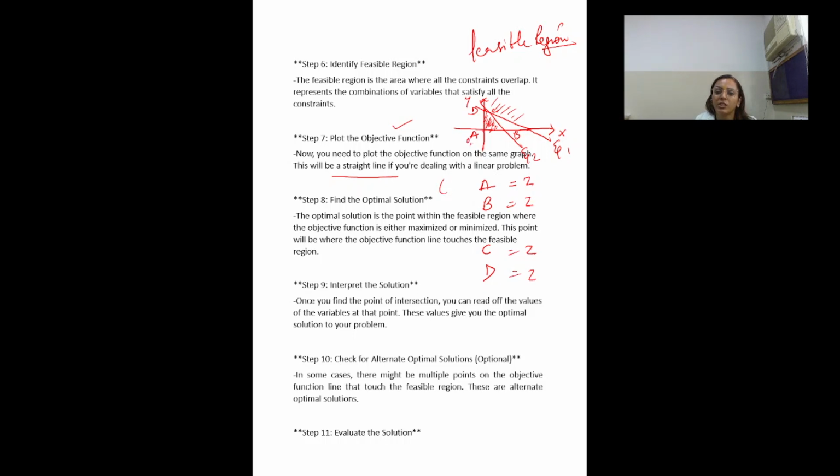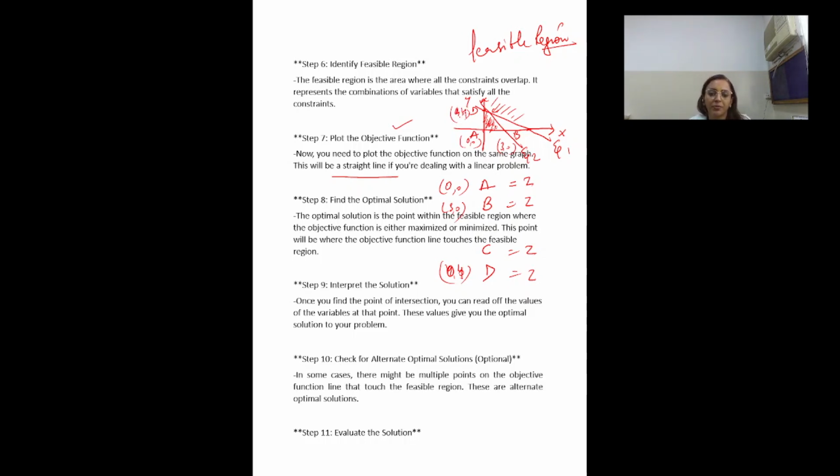Like this point will be 0, comma 0, so we write it as 0, comma 0. This point will be, for example, 3, comma 0, so put it as 3, comma 0. This point is in between the two equations we have to solve. And this point you can take as 4, comma 0, so write it as 4, comma 0. This way 0, comma 4 rather than 4, comma 0. This shows x will be 0 and y will be 4. So how do we find this optimum solution?